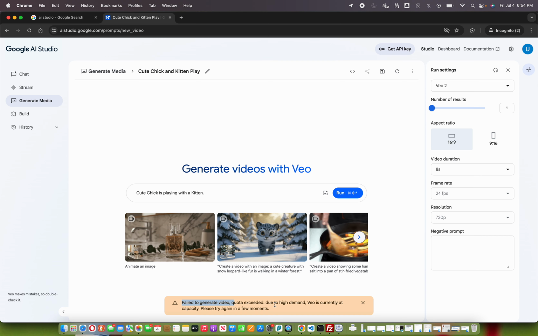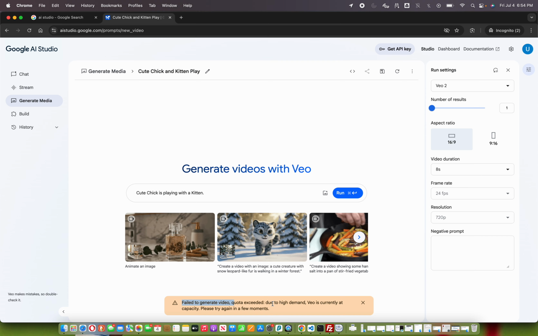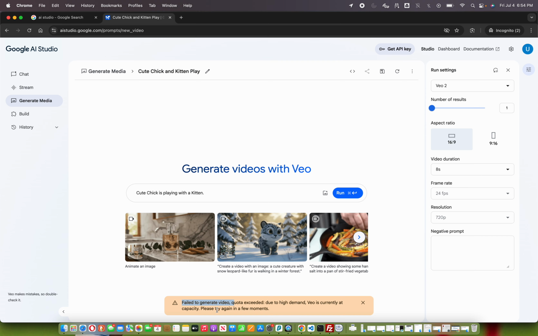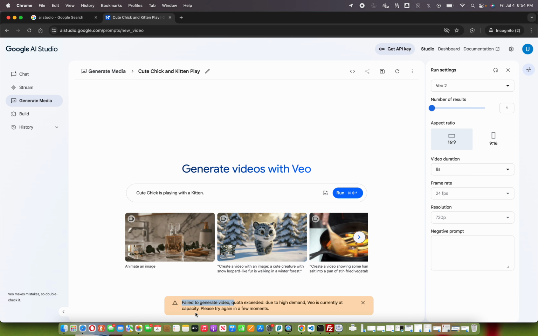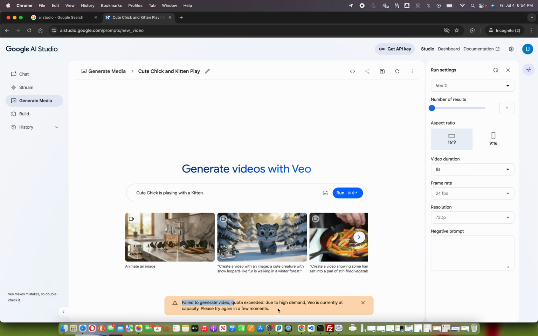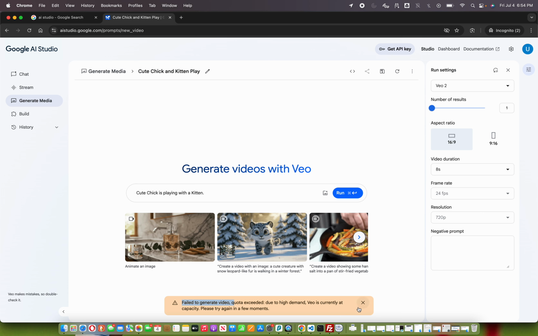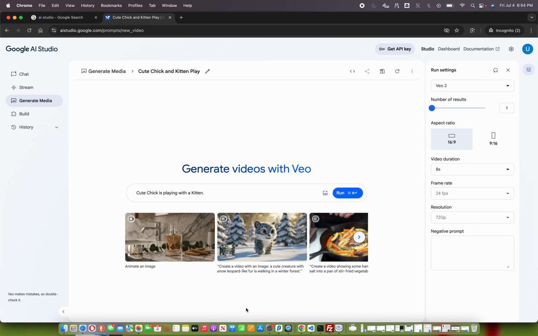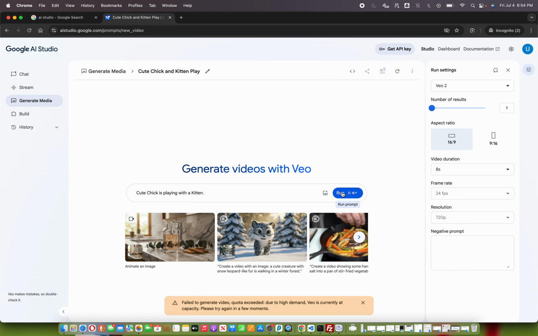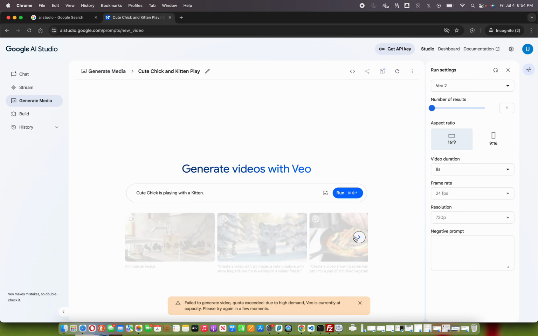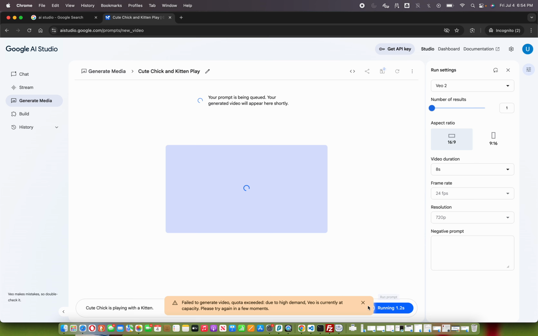I never used this one, but still it says quota exceeded due to high demand. Veo is currently at capacity. Please try again in a few moments. If you see this kind of message, you just need to try again, and keep trying until you get the results.